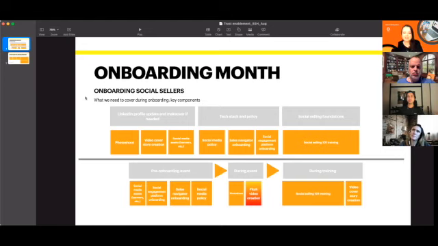They're fresh, starry-eyed, very inspired, loving everything. So that's why when you inject social into the onboarding process, the outcome is bigger compared to when it's an afterthought and they enter just the overall social selling training.